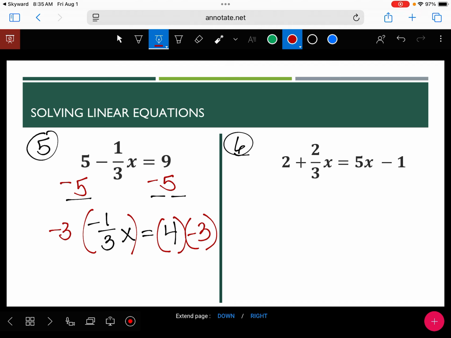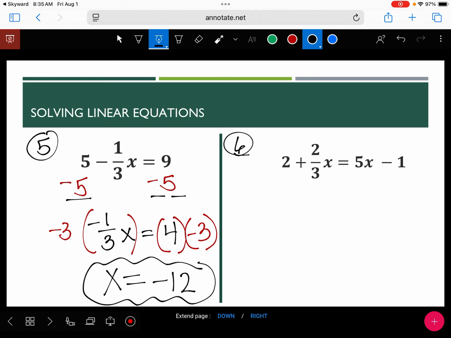So when you multiply these two, we already know that two negatives become positive. And because these are reciprocals, that's just going to equal x. And 4 times negative 3 is negative 12. All right. Go ahead and do, now this one is a little different. Now this one, in my opinion, I would clear the fraction. But let's kind of work this together.